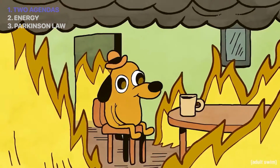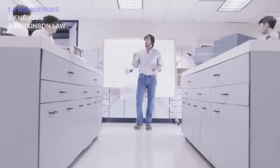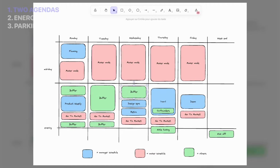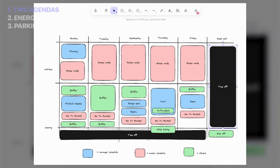Running a startup rarely goes as planned. Other important things will get on your plate every day, and to make sure you can react to them without stressing you out, you can use buffers. Buffers are slots in the day that are not planned. You can dedicate them to give some input on someone else's work, spend more time executing or finishing something up, complete personal duties, or simply take a break when you need it. Buffers will help you stay in control of your stress level and avoid tasks flowing into your free time and your private life. We're done with the first rule to have a great founder's agenda.